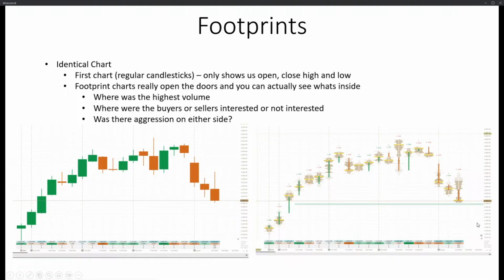right? Especially if you use the bottom sections, which we will get into, the time statistics, right? The delta, the max, the min. But here, and I'll go into it here, we can tell where was the highest volume. Was there any aggression? Aggression means imbalances. Imbalance on the footprint chart means that there was either a 3-to-1, 300%, 600%, or 900% increase in the aggression, right? Whether it was a buyer or seller's, it's important to see the price action.